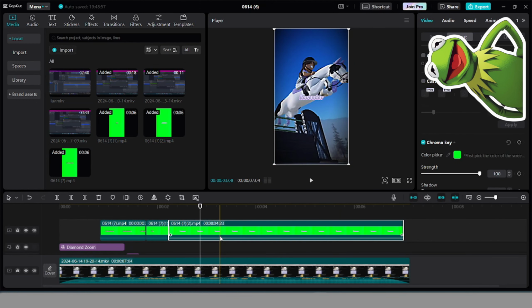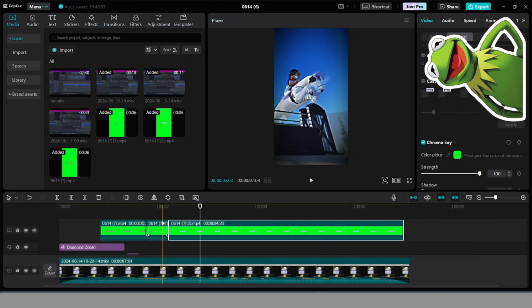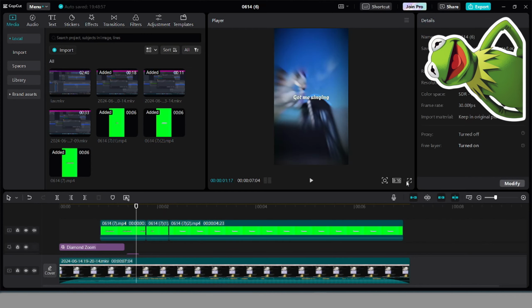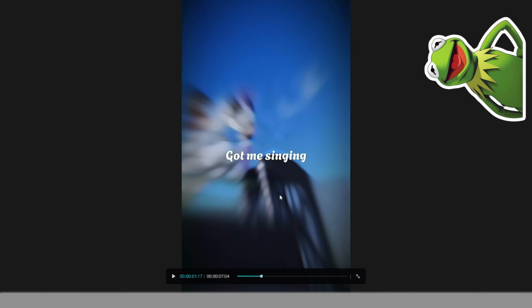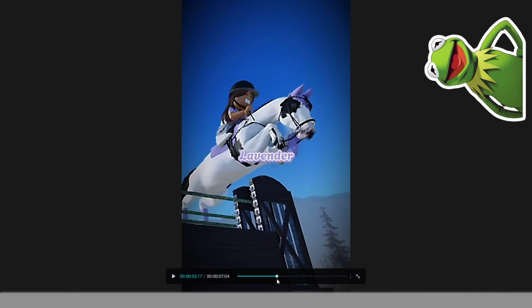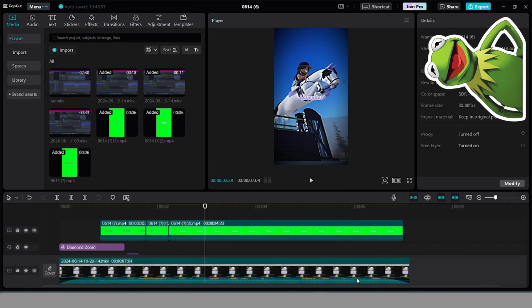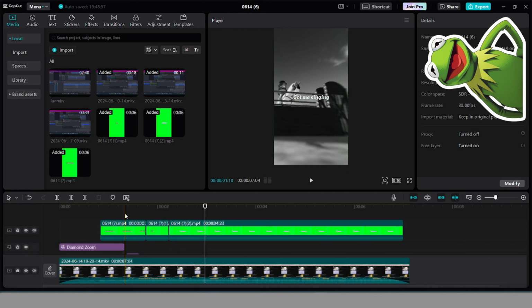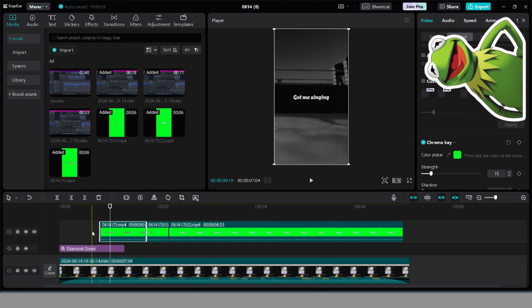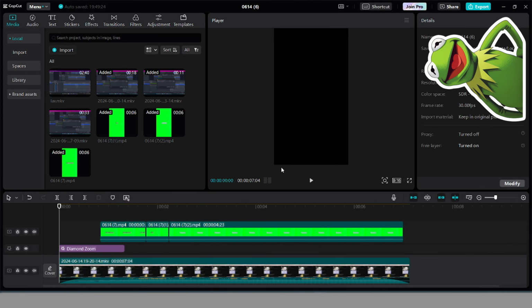You have to be careful about what colored text you use. Because as you can see, it's a little bit fuzzy at the edges from the green screen cutting it out. So stay away from greens and yellows if you can. I'm not really sure how we would edit it with that colored text, but it's probably just gonna be a little bit harder. So I'm gonna go ahead and line the text up.